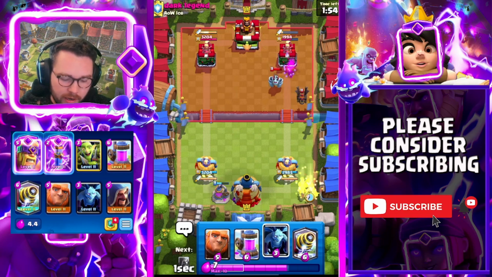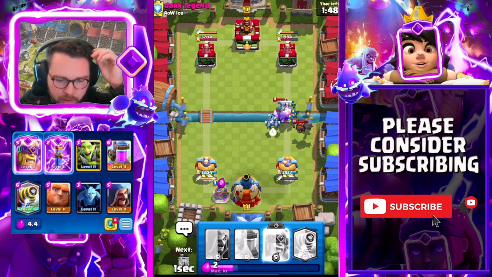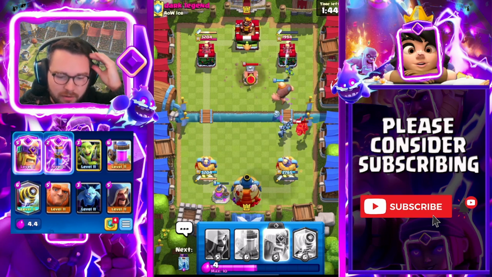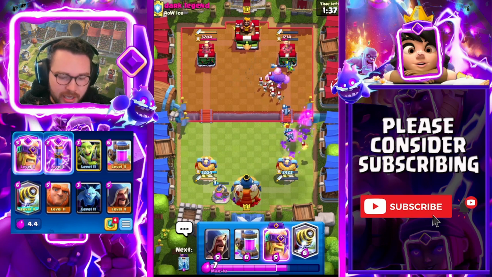Okay, he goes for the lava right away. It's not great for me. I think I'm going to go like this. And then I don't know if he can afford arrows right away. I'm hoping that he can. Nice. Okay, so now he has to decide, does he want to defend the giant or does he want to play arrows on the minions? If he plays arrows, I'm going to go for a wizard. But we're already getting so much damage on the tower. It's amazing.